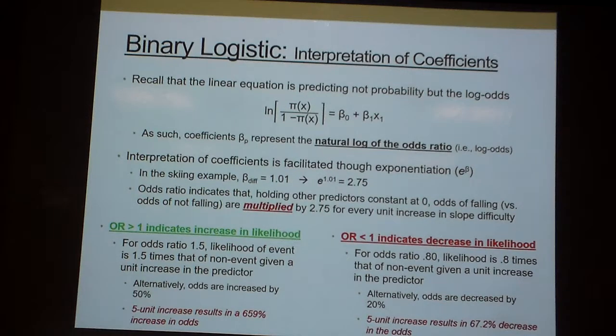If we think, so we're saying, and you guys are fantastic, so absolutely right. We're talking about specifically, if we're getting down to the nitty-gritty, what this is doing is it's estimating the impact of trail difficulty on the odds ratio of falling for people who are skiing in spring, because that's our reference group. That's what it means when everything else is held constant at 0, right? But technically, within these models, we're assuming a constant relation across all other variables, right? Because it's an additive model.